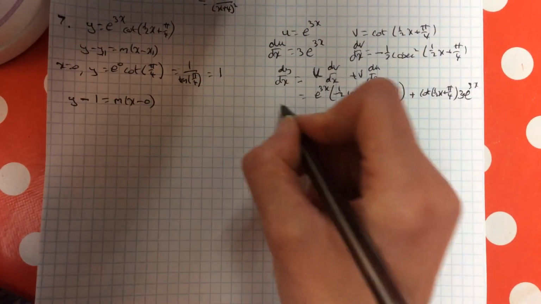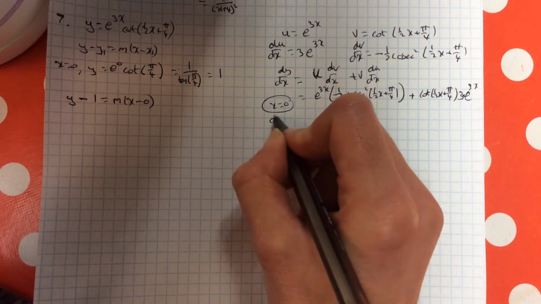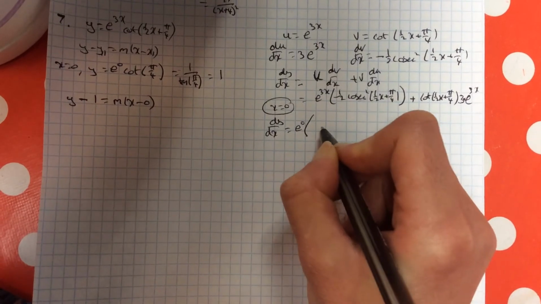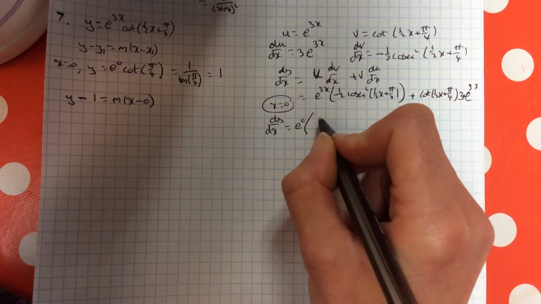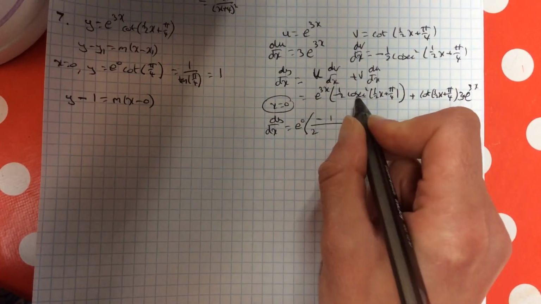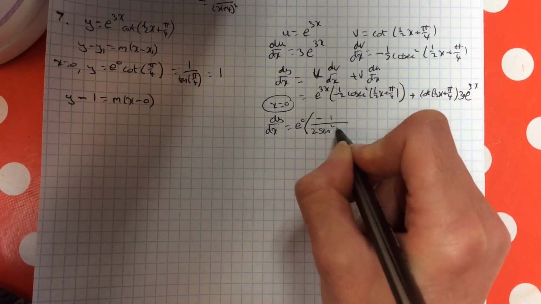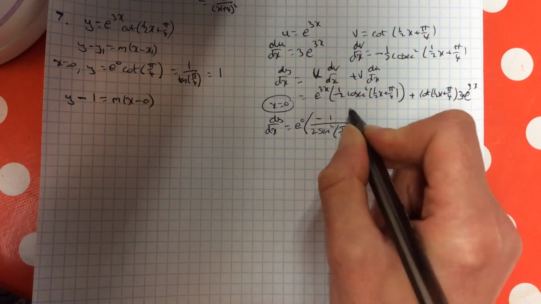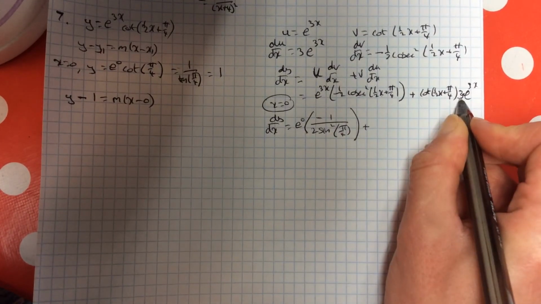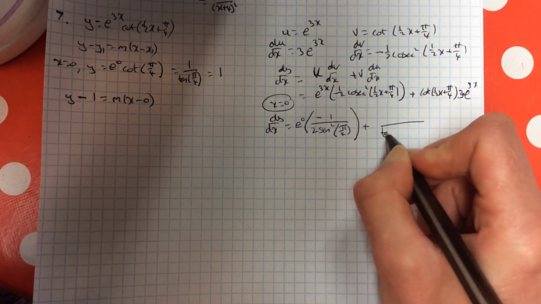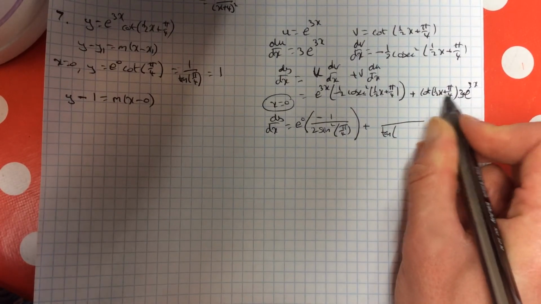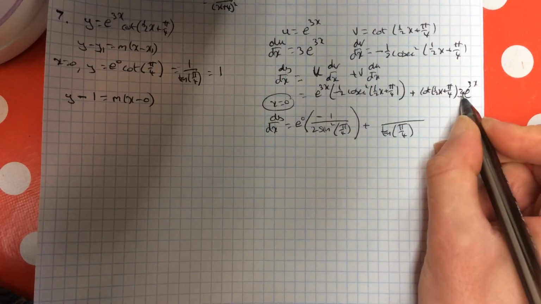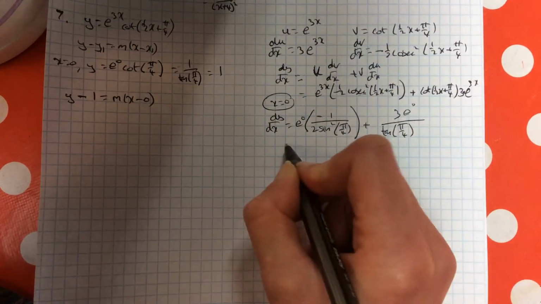You're told that x is 0, so let's plug that in here. So dy/dx: e^0 is just 1. So I've got in this one here minus 1 over 2. Cosec is over sine, so sine squared. Put x to be 0, so it's pi/4. Plus, cot is tan in the bottom row. x is 0, so you're left with pi/4. The top has got 3e^0, and e^0 is 1.